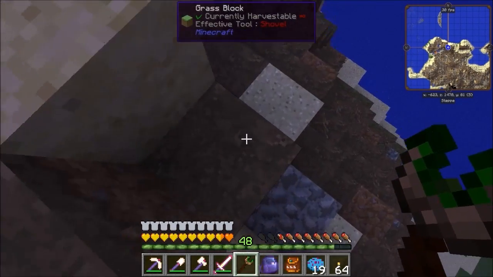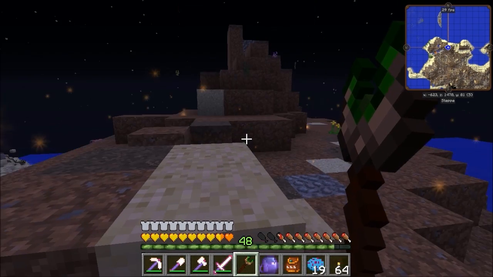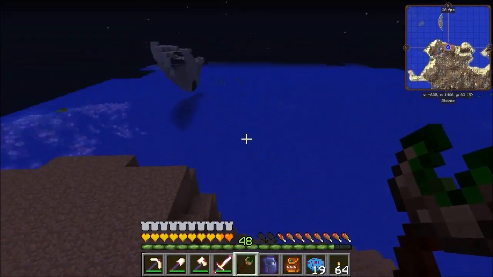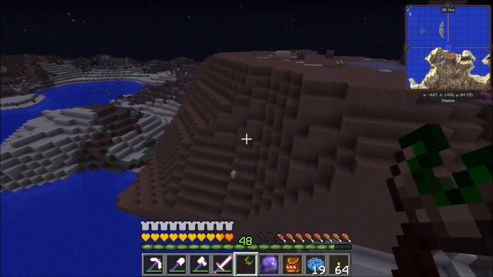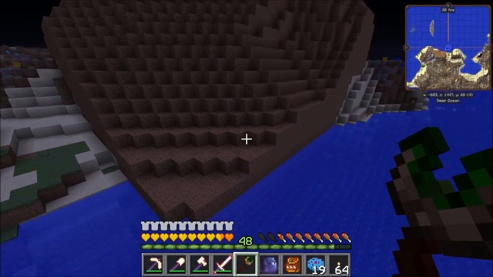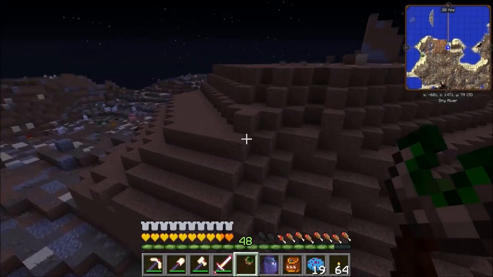Get away quicksand, I don't want you. So if I use this, it's actually spreading land out as well, isn't it? I didn't know it spread land out. It's made a mess on it. It's made a horrible mess. So as you can see there, I've made a horrible mess that I'm going to have to tidy up.